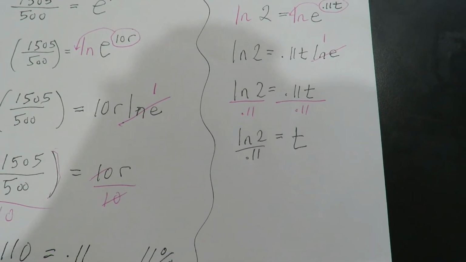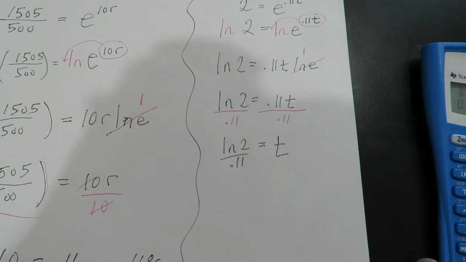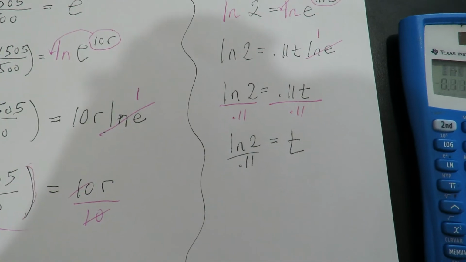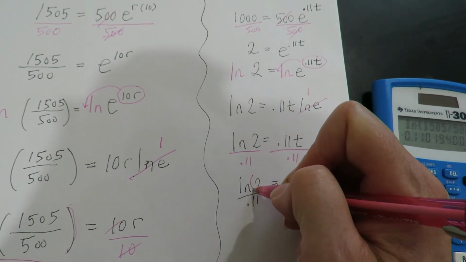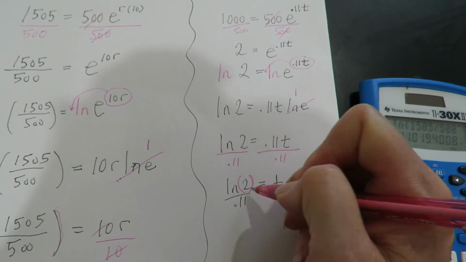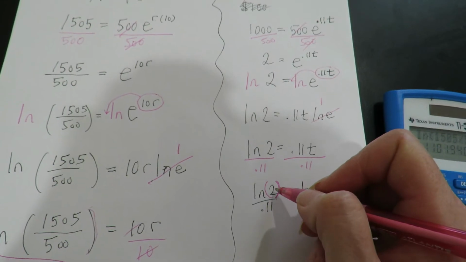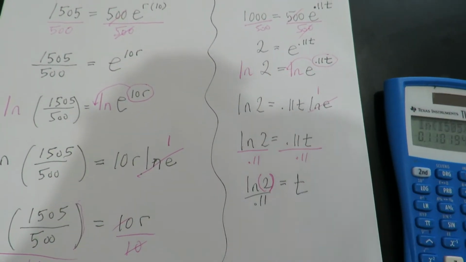Okay, so time, I would either do that to the unit or the 10th place or the 100th place, but I wouldn't go past that in terms of estimations. So this again, be very careful because when you put it in the calculator, you want to close the 2, because if you don't close the 2, you're also going to be putting the 0.11 in the log, which you should not be doing. The 0.11 is not in the log.